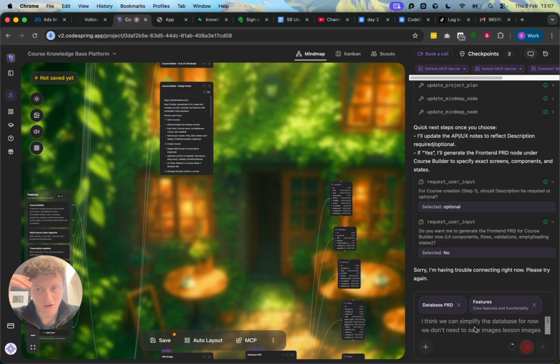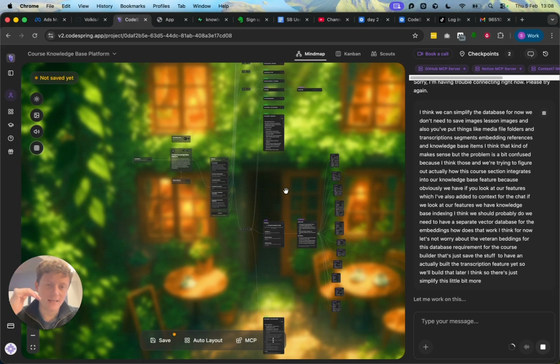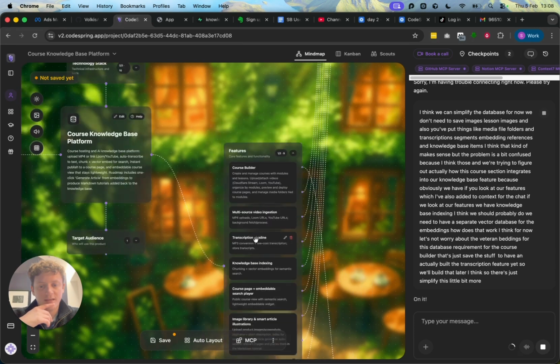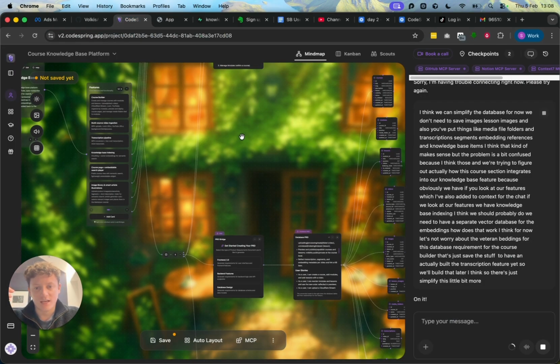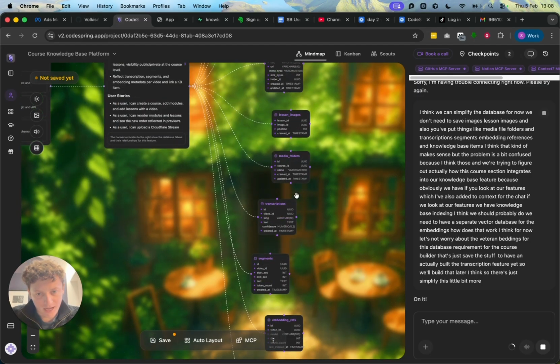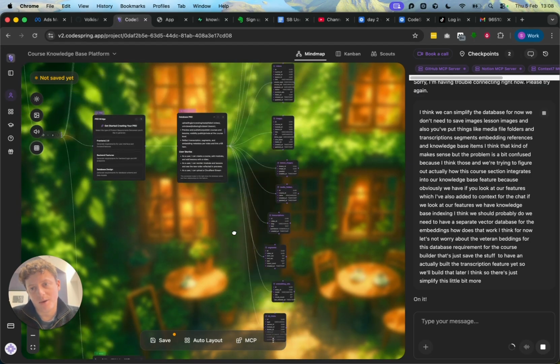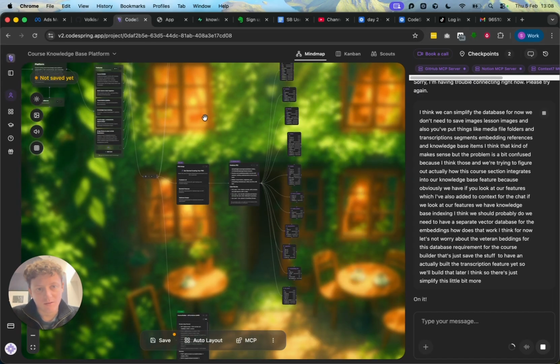So we haven't actually built the transcription feature yet, so we'll build that later, I think. So let's just simplify this a little bit more. Because this is quite a complicated thing we're building, so at some point we'll work on the knowledge base stuff, and we'll do that next, I think. I want to be able to come into here, create courses, and then just have them saved, with, you know, the URL of a video, for example, which we should probably add as a table. Then we will go in and build the back-end features for transcribing and all the other bits and pieces.